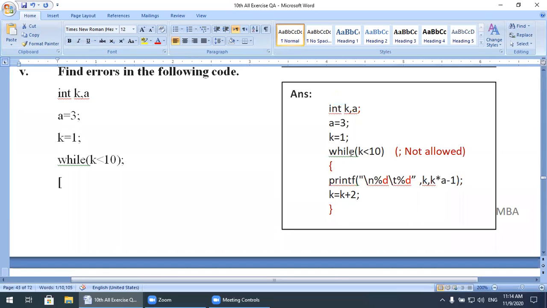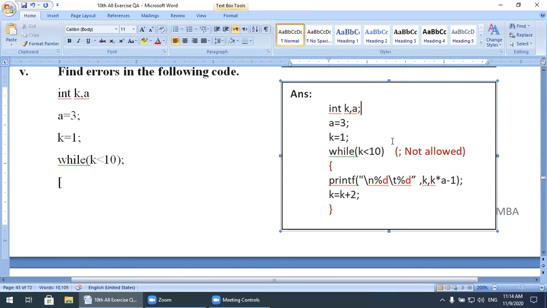Now watch here, the same program. Where was the error? At the end of this line a semicolon is placed. This line is correct. While k is less than 10, semicolon not allowed. Now watch here, the opening of the braces or curly brackets in the while loop instead of square brackets.